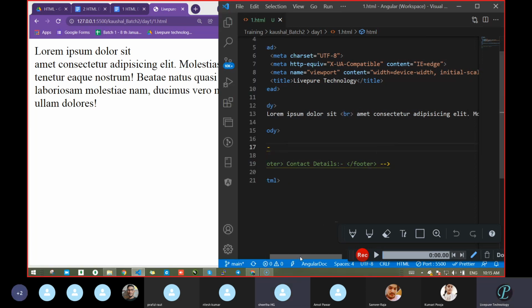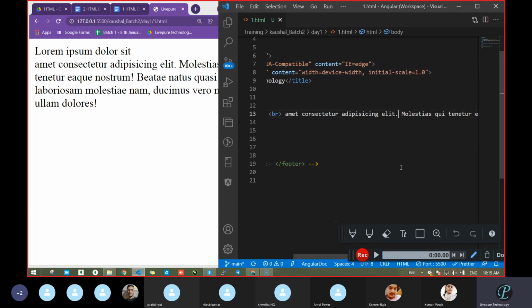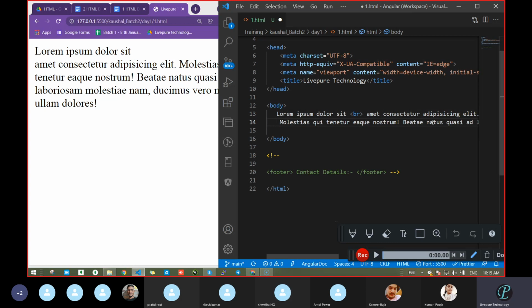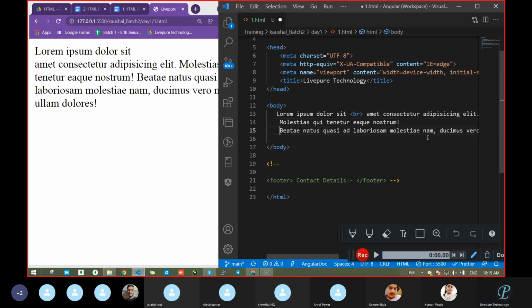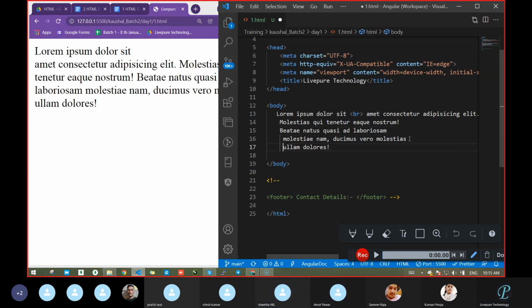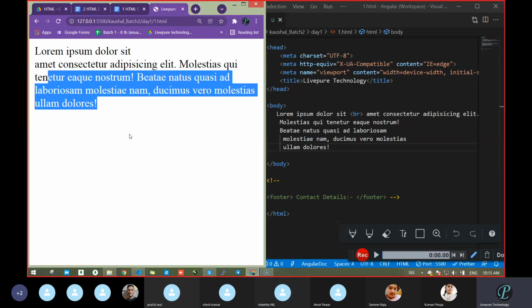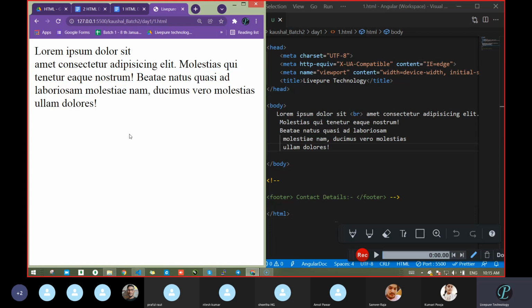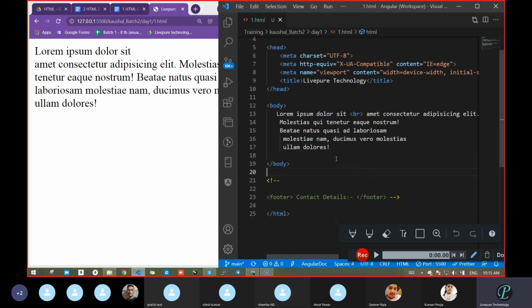Okay. What will I do? I will pass the same BR tag here. If I break here like this, will it work or not? Tell me. No, no, sir. Okay. What about Pooja? Will it work or not? Sir, it works fine. Pooja says it will work. Okay, let's see what it will do. Don't think we will take a knife and cut and it will work. It will not work. Whatever we are passing, it will imagine these all are one single document. So it will not break on its own. We have to tell it to break, then only.